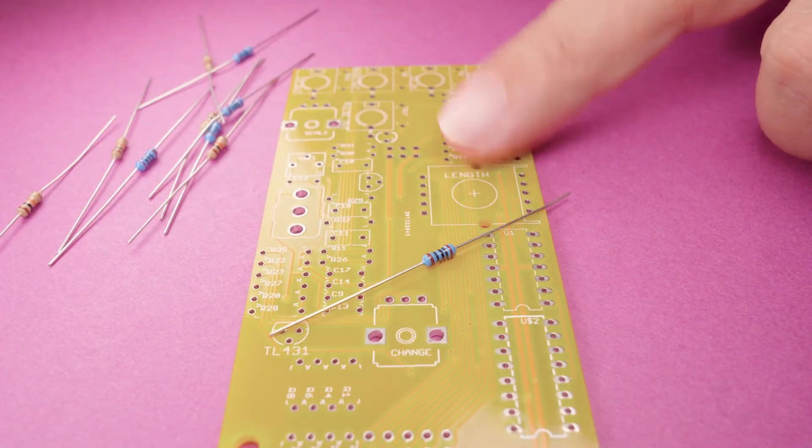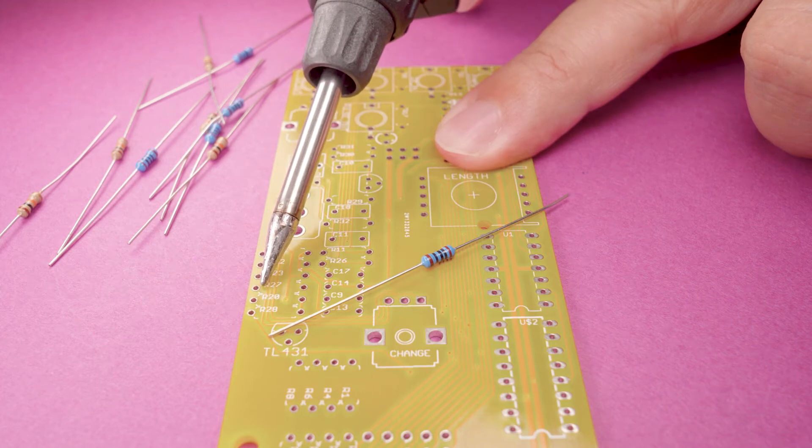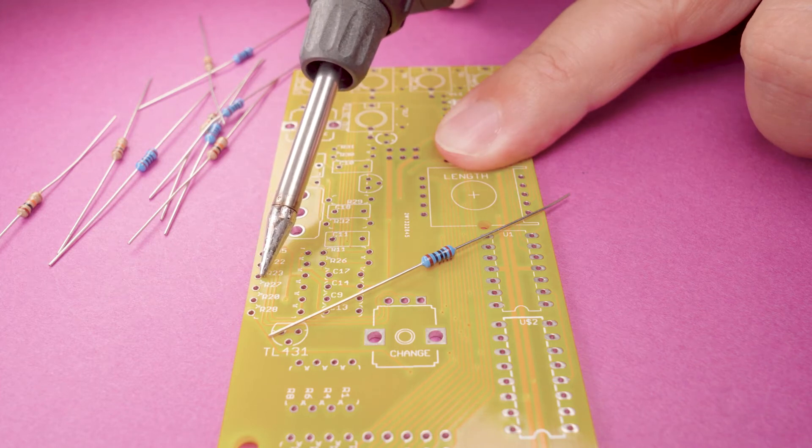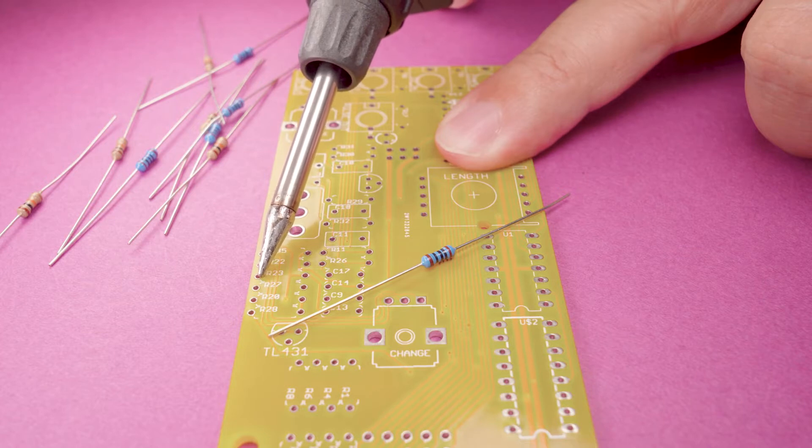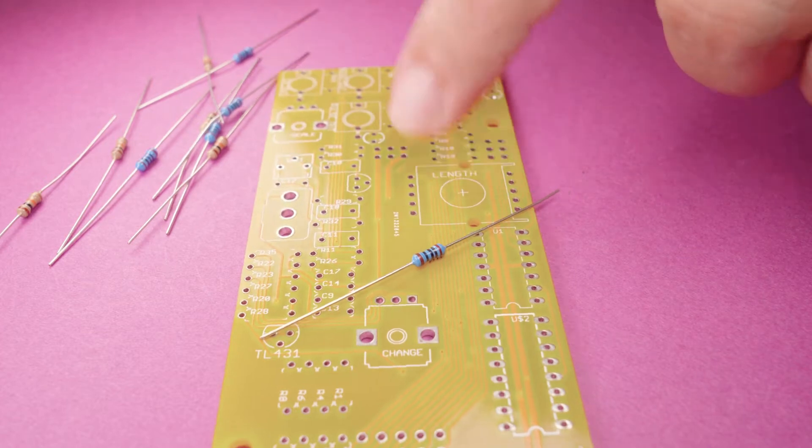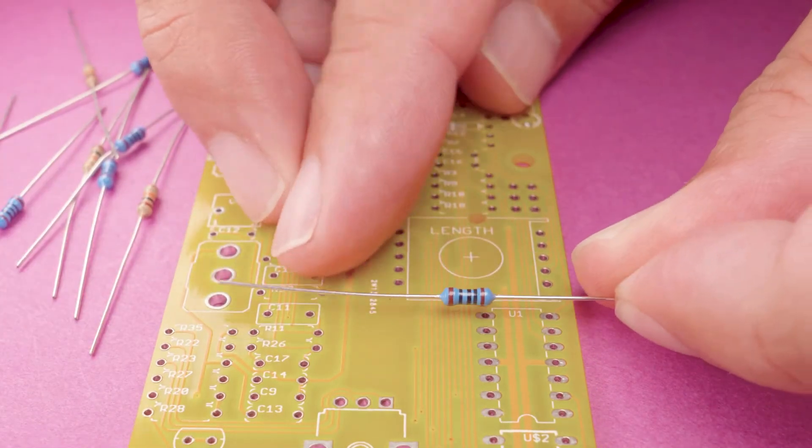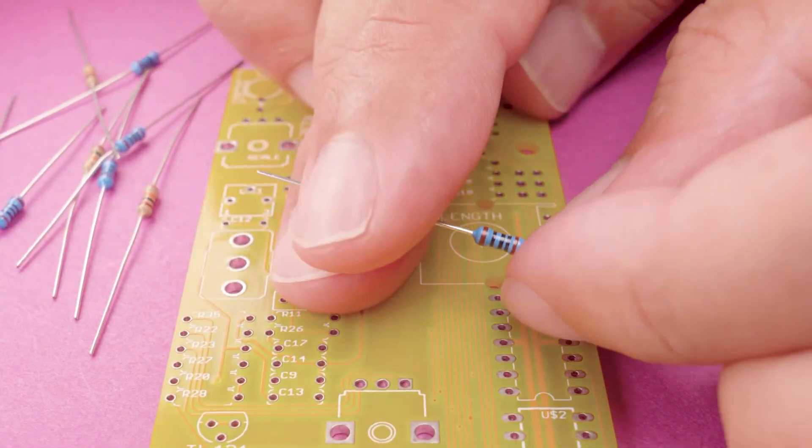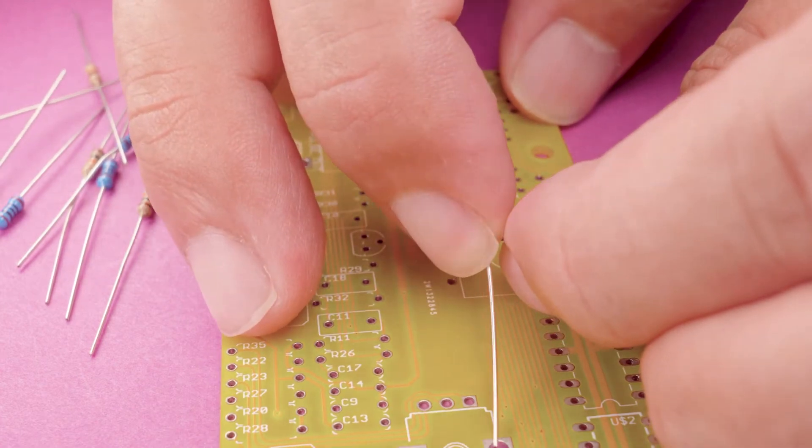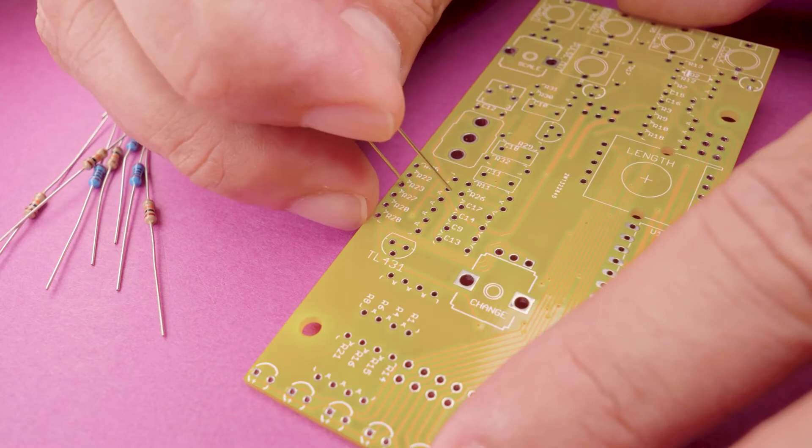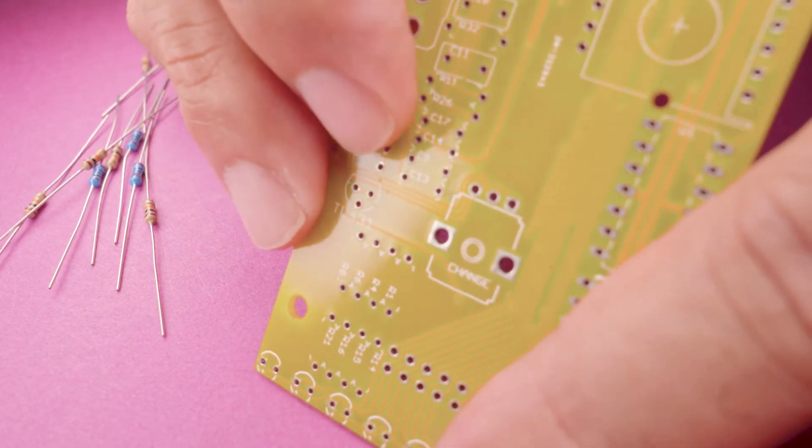Now, over here, we're just going to go ahead and do this resistor really quickly. The type of resistors that this particular project uses are just your standard quarter watt, and they're pretty tight. So, I'm going to bend the lead right at the end of that resistor, and it's pretty easy. You just pop that guy in like so, and then I will bend the legs on the other side just to hold it down.